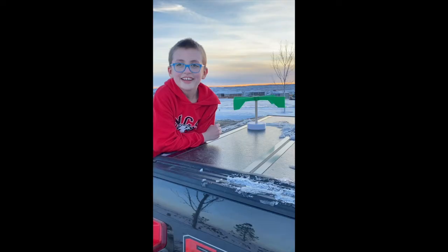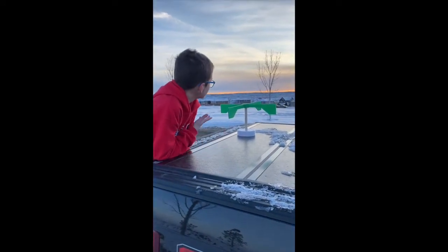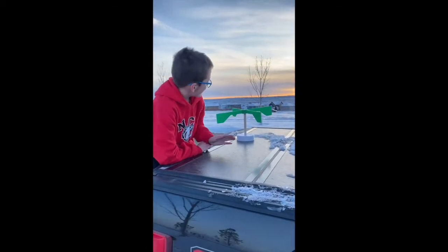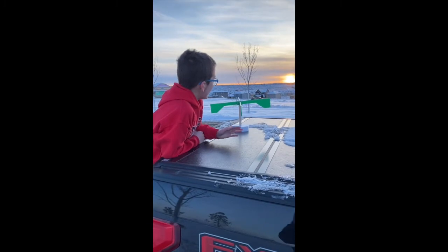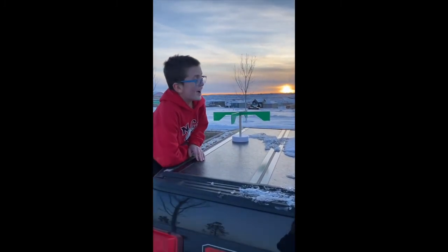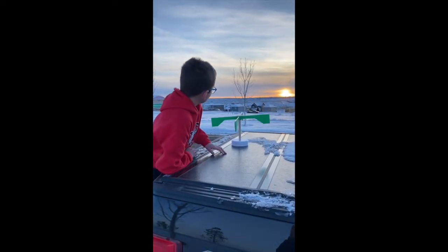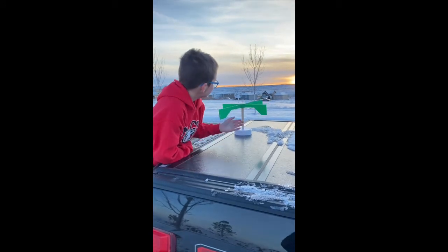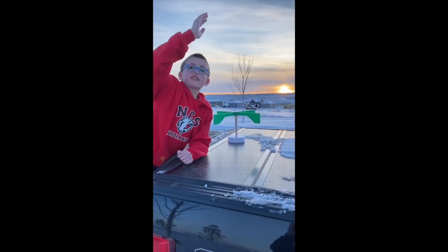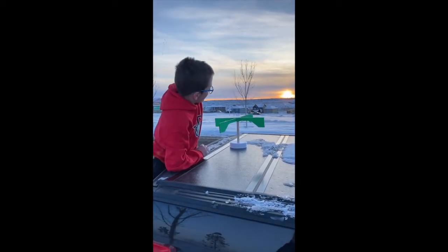11 minutes later. Hey, it's Dominic here. We moved a bit north. We're up in Livingston. You can see there's a bit of construction going on behind us, but it seems to be a bit more windy up here. You can see this is moving a bit faster. Like, look, see? It's going quite fast. You can see it, I'm impressed. And it's very steady wind. It's not like going on and off. North is that way, and the wind is coming from the southwest, so down there.